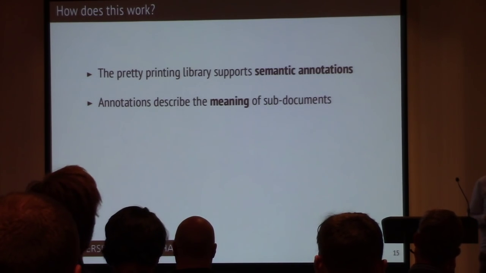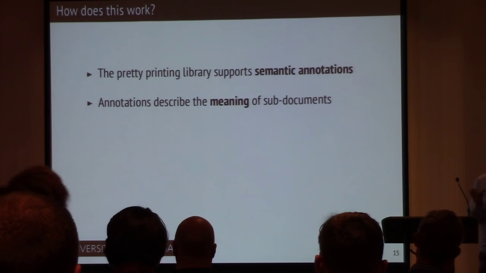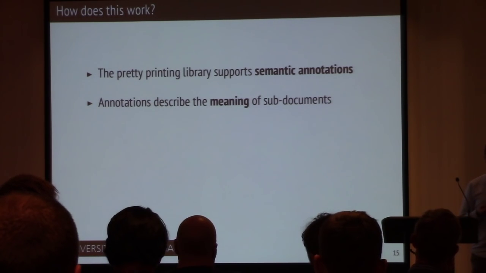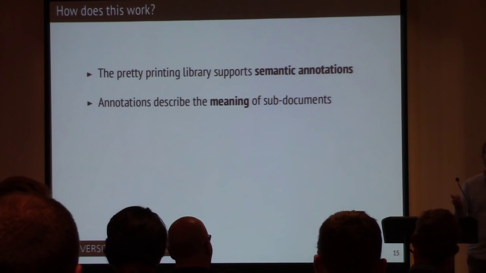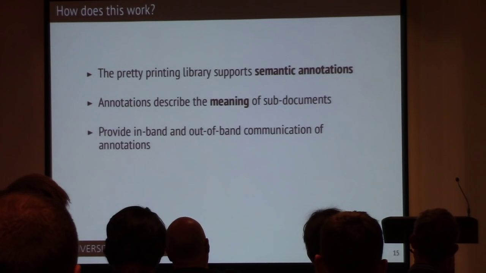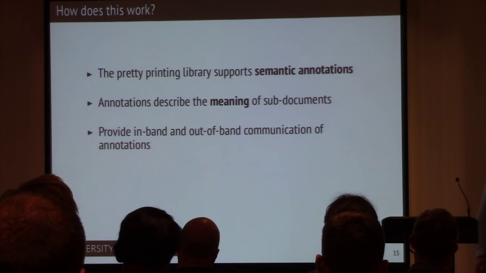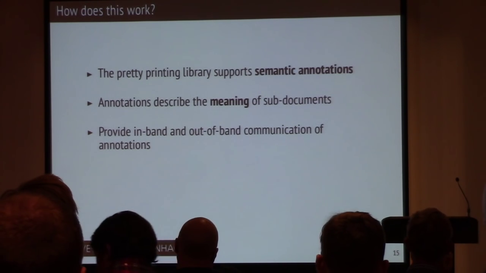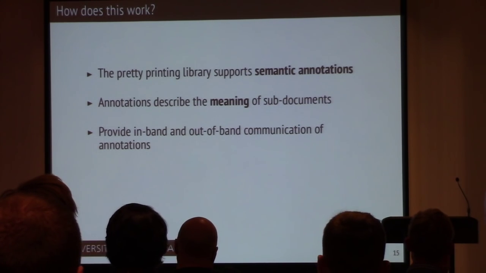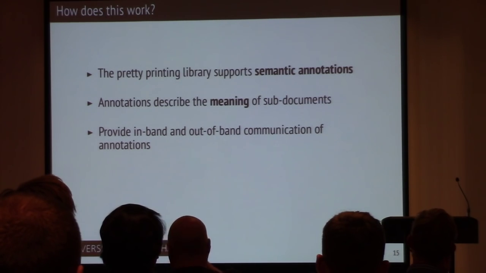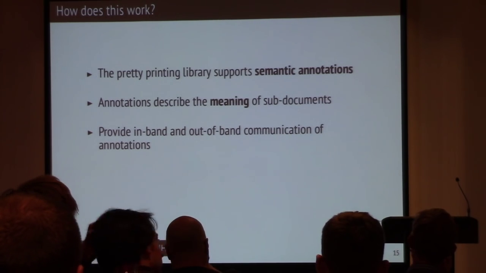If I pretty print a name inside of that term, I say it was this exact name, and then I don't need to include the full path to the name in order to get disambiguation, because the entire object is actually there. Then the library provides both in-band and out-of-band communication of these annotations. That's very important when I'm wanting to work in both console and Emacs, and that kind of thing. I can specialize the use of the rendered document to both places.